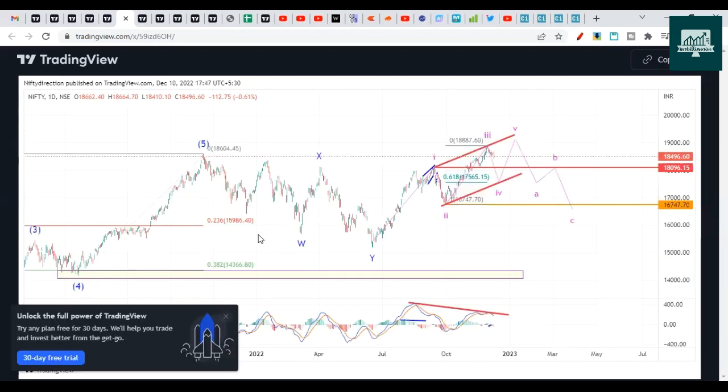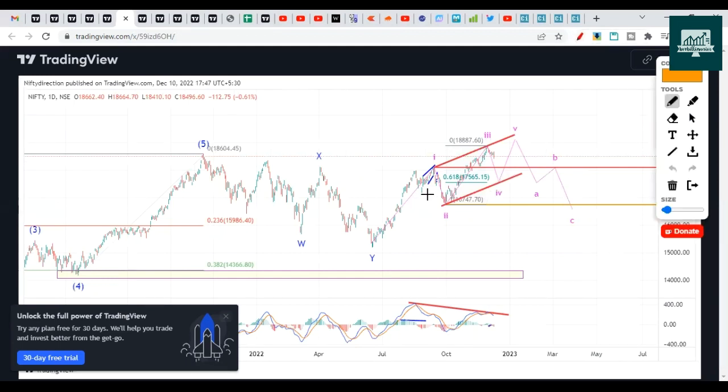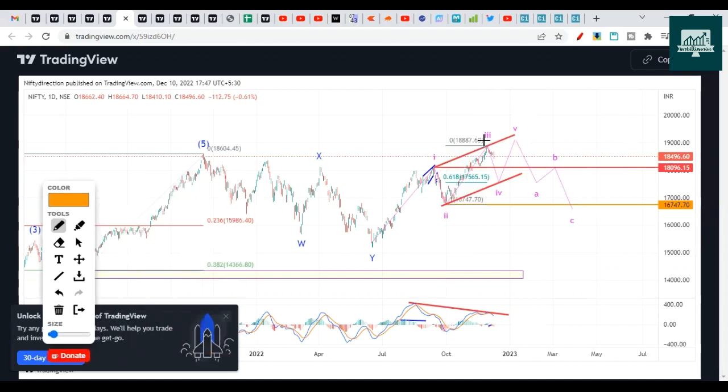The next pattern that we discussed was a leading diagonal structure, where wave 1 is completed here, 2 completed here, and 3, 4, 5 will be completed like this, and it will be a channel bound move. After this we'll again have a long consolidation, maybe 6 to 7 months, after making one more top above 18,888. From 18,500 we are saying that it is going to drop towards the lower end of the channel at least. So we have at least reached 17,795. Okay, that is the low that we have made.